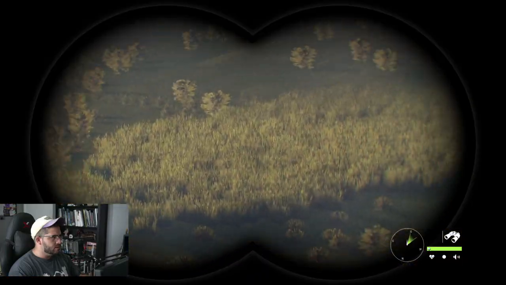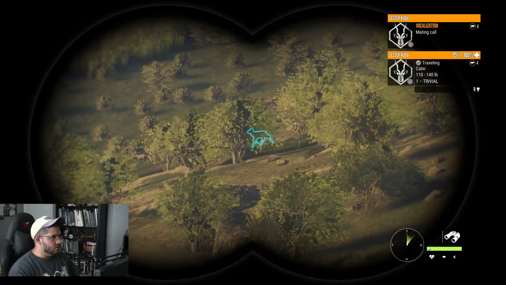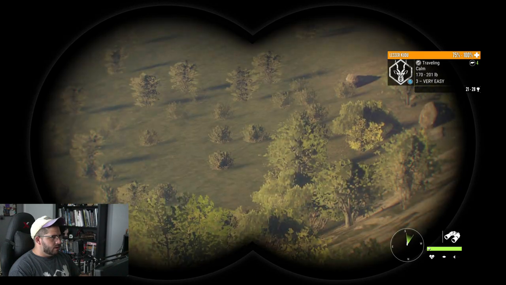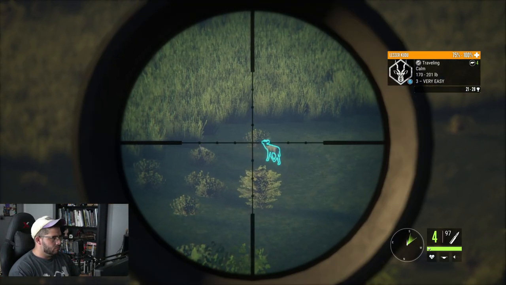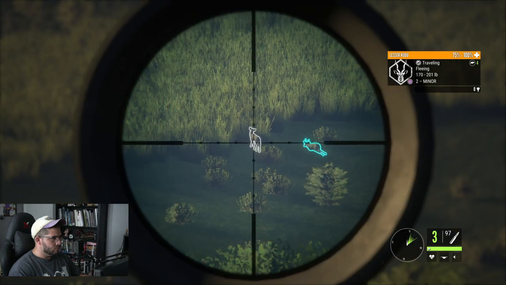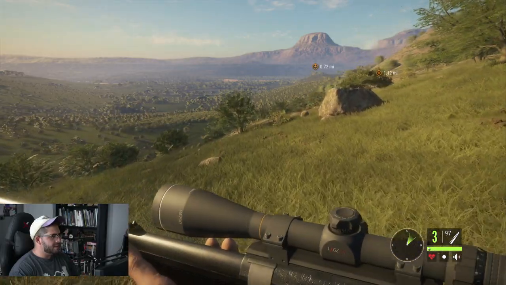This is a nice open big old hill here is what I'm trying to say. And there is a look at the kudu. Small antelope there. Okay. Got him.